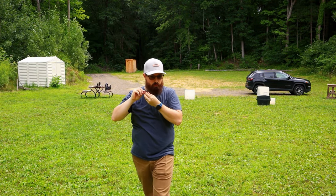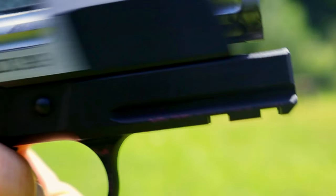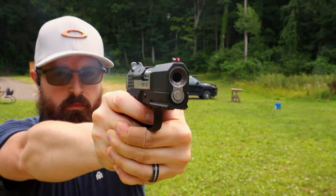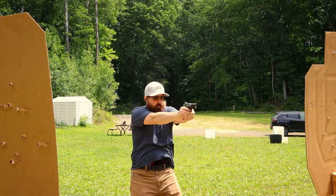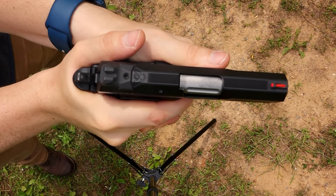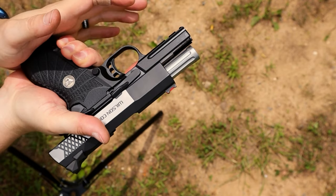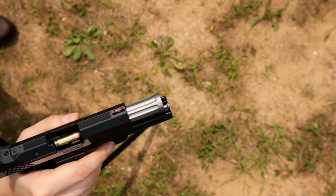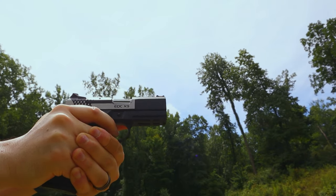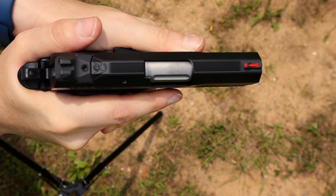This is my first Wilson Combat pistol. I've recently jumped on the 2011 bandwagon, and after having a Staccato C, I was really curious about the Wilson Combat EDC-X9. While I expected a superior level of quality as well as fit and finish, I was stunned when I first held this in my hand. The smooth, silky slide, controls I can reach, fiber optic front sight out of the box, a light crisp trigger, and a grip design worth talking about. The three and a quarter inch barrel with the compact 15-round capacity grip is a perfect EDC combination, and to have something of this quality essentially the size of a Glock 43X doesn't get any better.